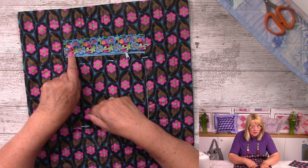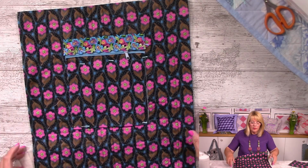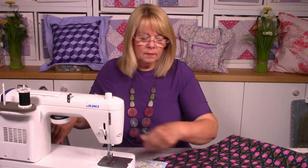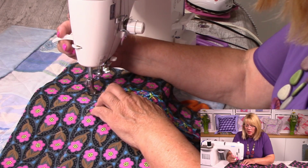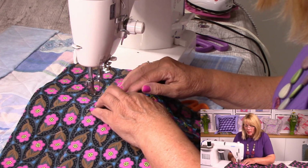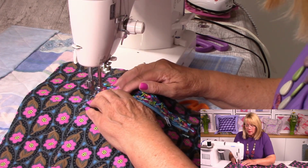So we're going to stitch this down top and bottom, okay? And see how the machine takes it. Let's do it. I haven't done this before, so I don't know if that's going to work, but now the only thing I need to do is to make sure I don't go too near the teeth of the zip. So in some ways I'm compromising a little bit by using this beautiful binding. But I think I can get away with it. We shall see.